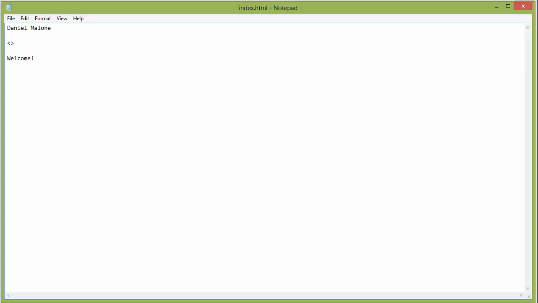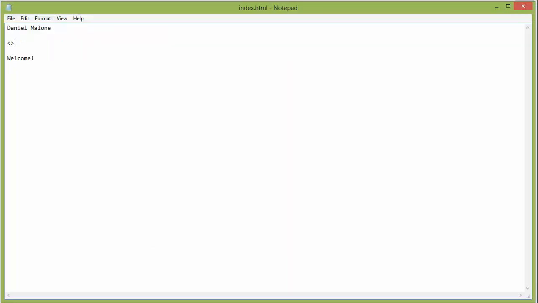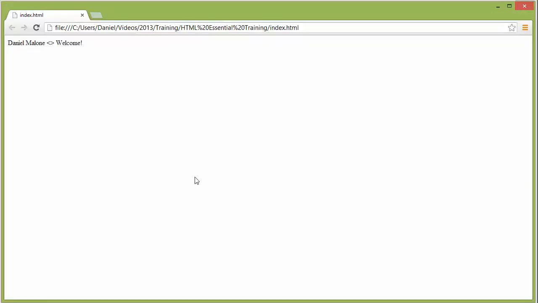So say you want to make something bold, or say you just want to add an actual space there, because you noticed when you go back to Internet Explorer or Google Chrome, there was space in Notepad, but there's no space here in Google Chrome.